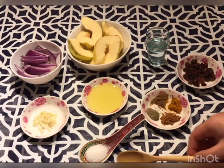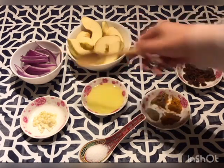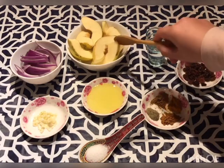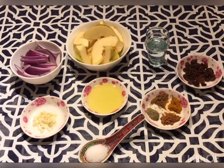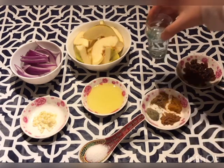Ingredients are 1 teaspoon of salt, 2 garlic cloves chopped, half of medium red onion, 1 quince if you want 2. I only have 1. I cleaned it and diced it this size. I need 1 tablespoon of olive oil. I would say half cup of water.